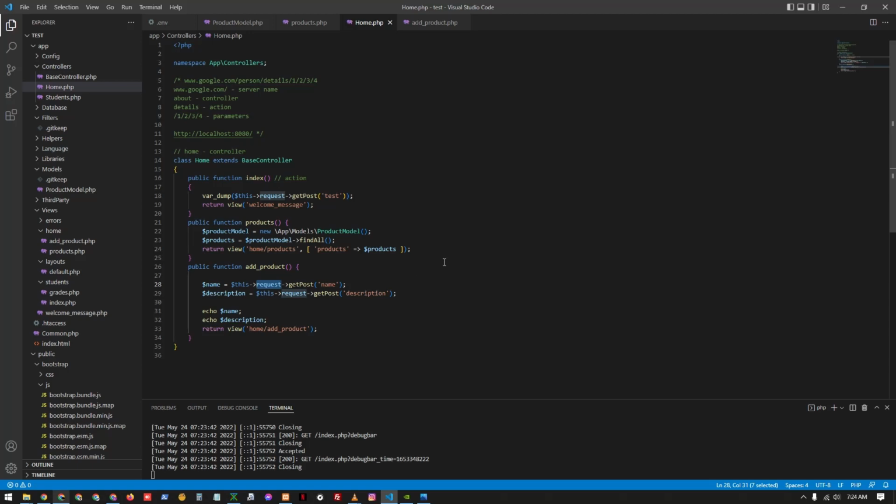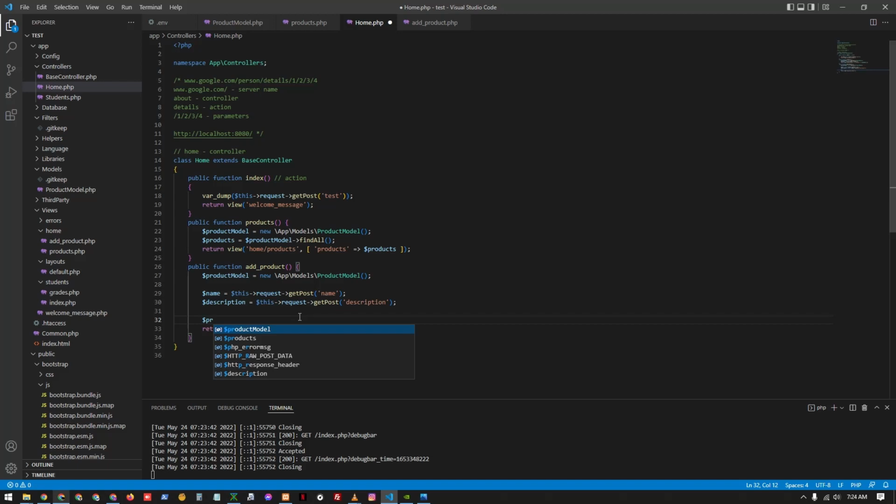Now we need to insert them in our table. So using the product model here, we can just copy this and let's insert them. We use the product model, then we just need to use the save method.